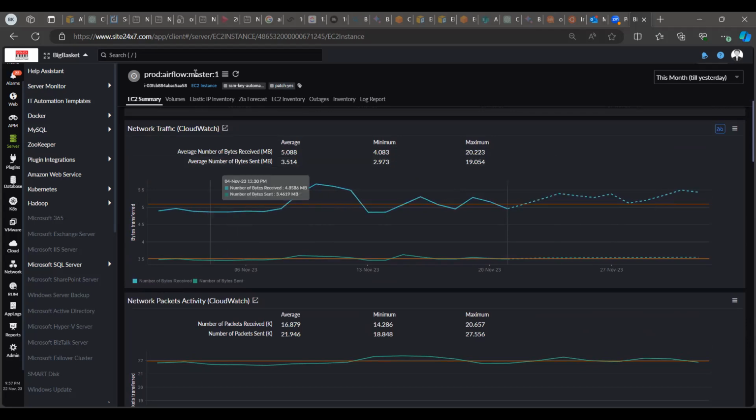Suppose this is a front end server, I'm taking an example of a front end server. What does the front end server do? It accepts the request from the client. If you are an end user, it will accept the request from your side, and it needs to send the output back to you, right? Suppose you are shopping on Flipkart, there will be one web page. If you click on shoes or any apparel, it's giving you output. Where are you getting this output from? Obviously from a server. That is network in and network out. You ask the server something and the server gives an output.